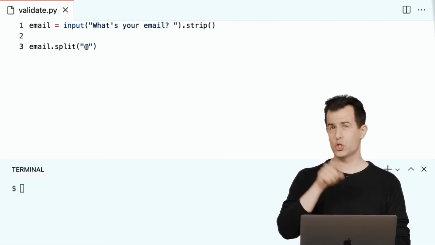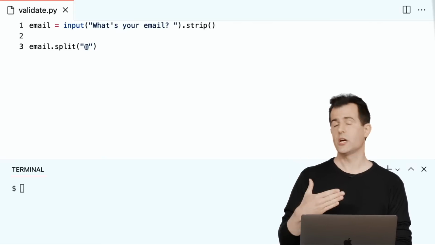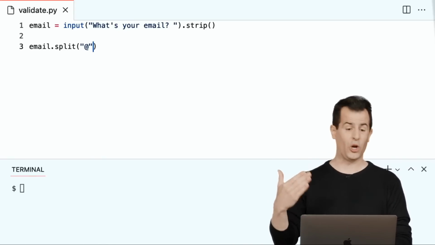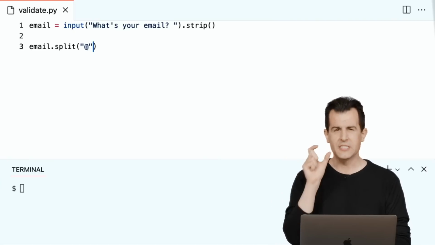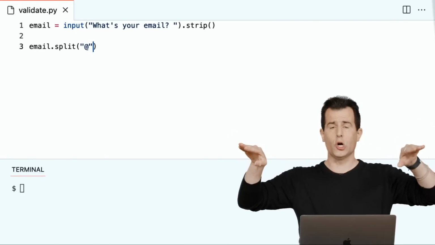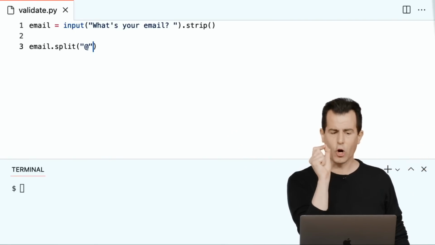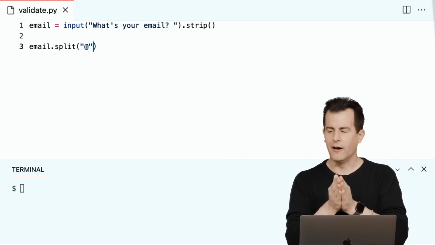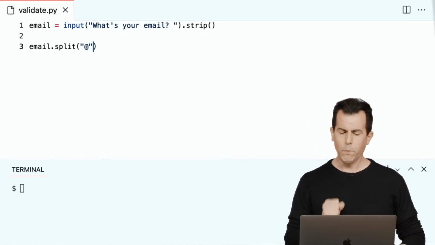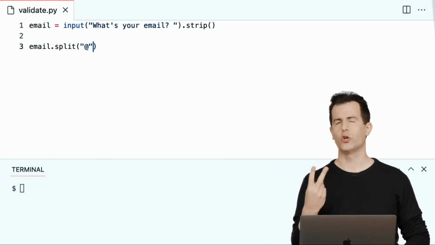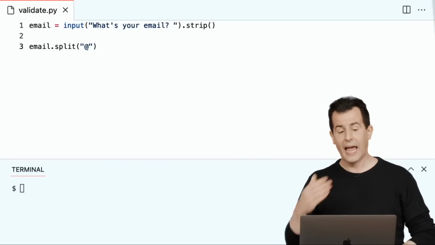So email again is a string, or a str. Strs come with methods, not just strip, but also another one called split that, as the name implies, will split one str into multiple ones if you give it a character or more to split on. So this is hopefully going to return to me two parts from a traditional email address, the username and the domain name.